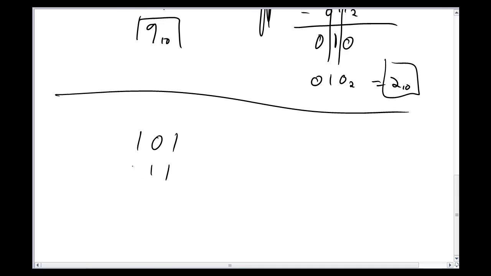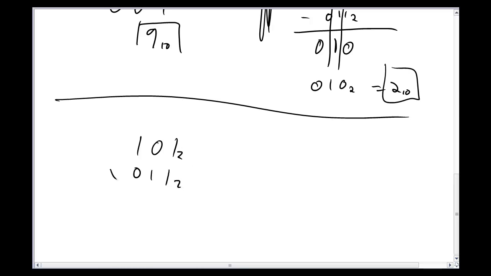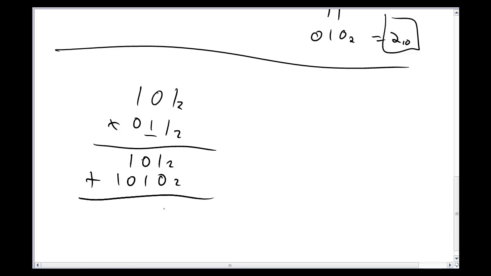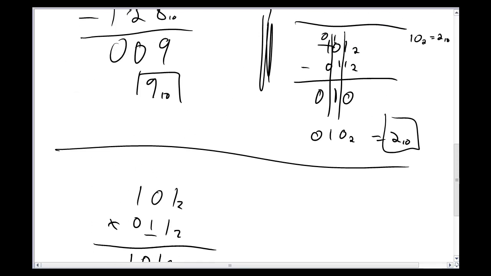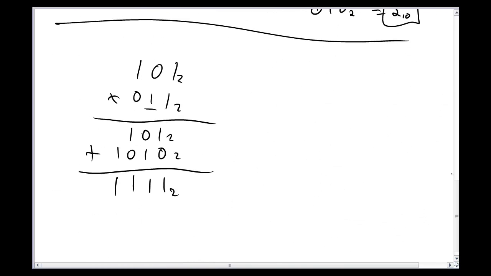Let's keep on working with our same numbers here, 101 and 011. Multiplication works in the usual way. I multiply the top by 1s, then I take a 0 and multiply it by the next thing. So I get myself 1, 0, 1, and then I multiply everything through by zeros. Add these guys up. 1, 1, 1, 1. This is all in base 2. Let's see what I'm expecting to get. What I'm really doing is 5 times 3, and this is equaling 15. So I expect to get the answer 15 in base 10.